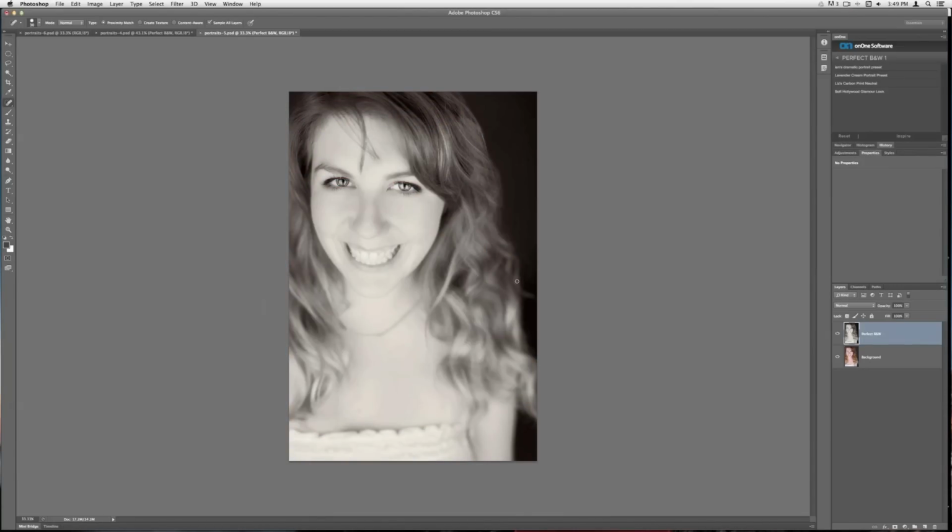Photoshop. And it applies it on a separate layer. So I've got my original image, and then here's my after image. I've got that really soft glow on her face, and I can now go in and get it ready to print, post on the web, or whatever it might be.